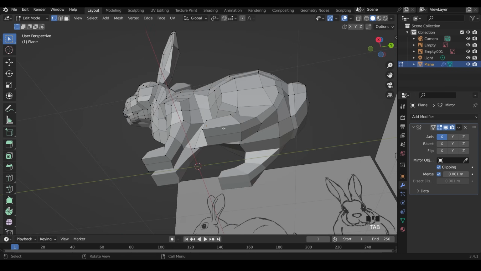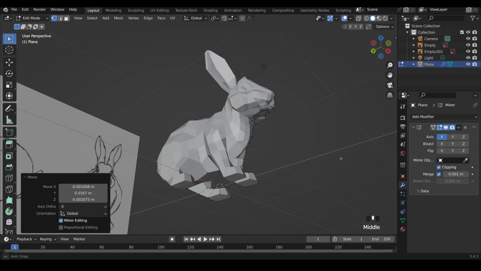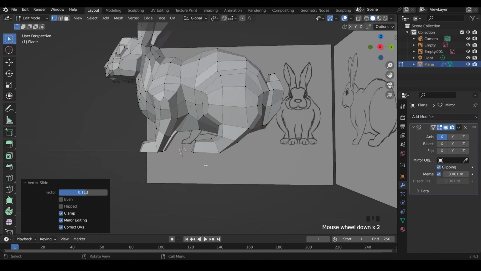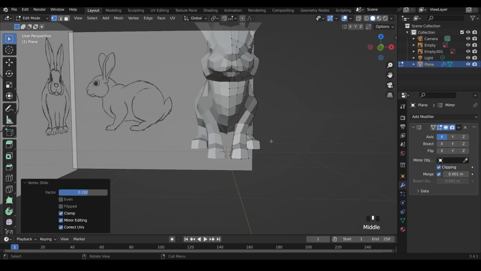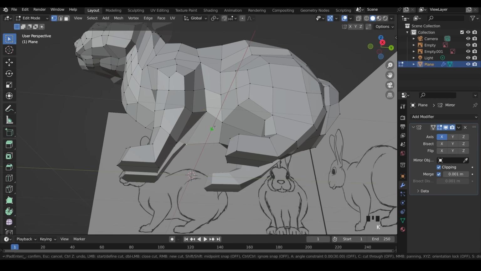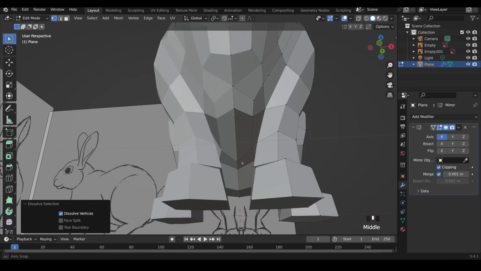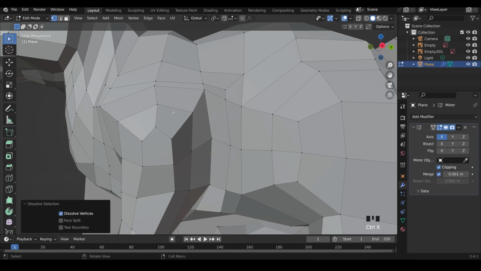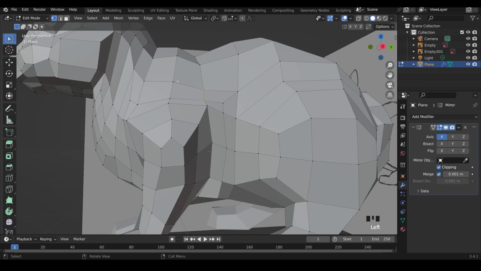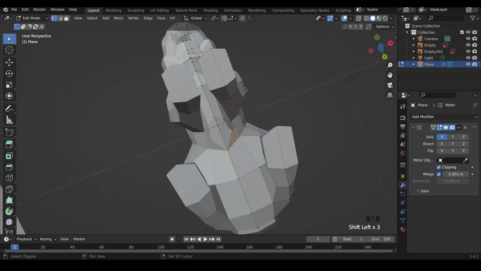You may occasionally want to move away from the reference images. That's why I have lots of extra reference images just so I'm getting the shape correct. Now what you'll see me do now is cut a huge loop around the leg. That's just for the sake of animation. It gives it more polygons to kind of stretch and distort when I move the arms and legs.